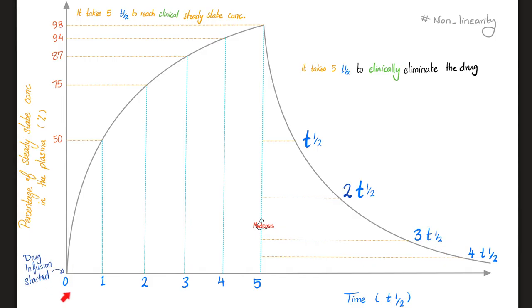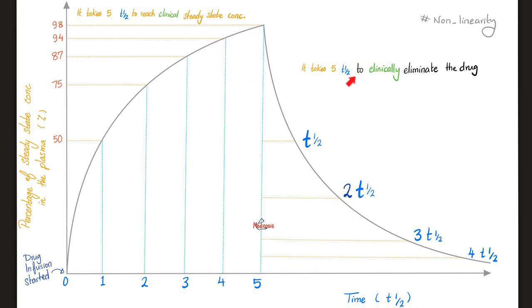The doctor gave me the drug here, started the infusion, and this is time 0. Okay, the drug kept increasing in my plasma over time. I'm with you. How long did it take you until you reached the clinical steady state? About 5 half-lives. Here we are assuming that the dosing interval is the same as the half-life. The first dose was here, the second dose is here, the third dose is here, the fourth dose is here, fifth dose is here, sixth dose is here. As you see, dose number 5 gives me very close to the steady state. That's good enough for me.